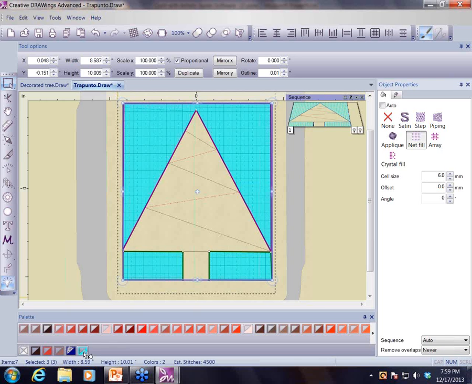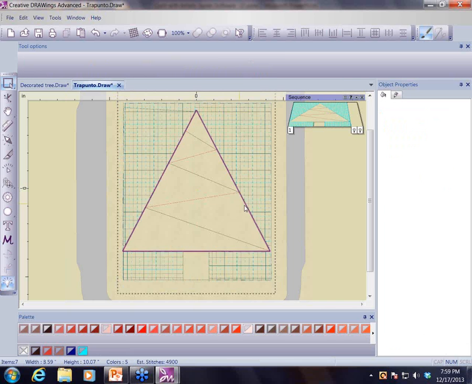I want to come down here because it's got that fill and the outline. I want to get rid of the outline. Up in the top left-hand corner, the first box, I now got rid of the outline. And can you see now I have a net fill on there? So it's going to do all those little lines when it's stitching, and that's going to finish off my block. I really liked it when it was done. I thought it really showed up well.